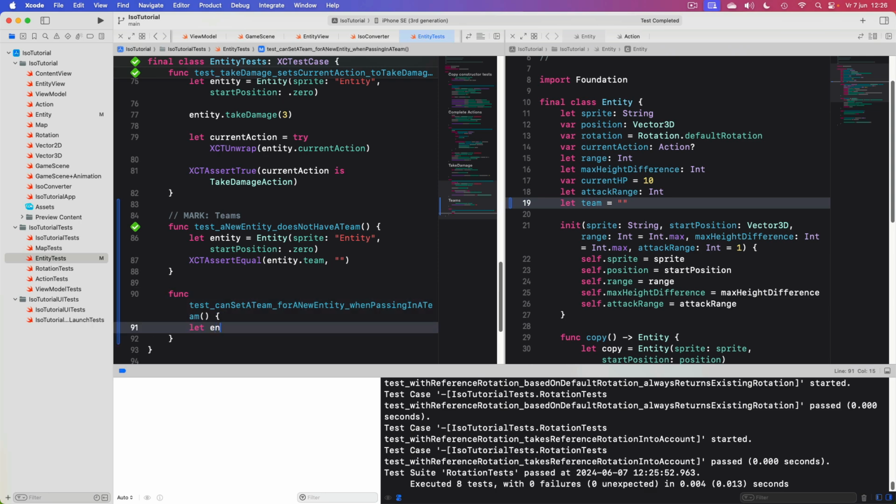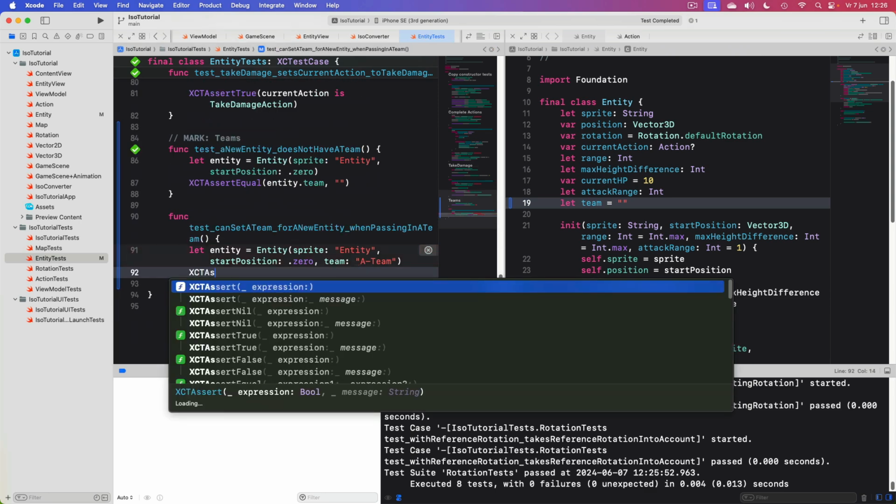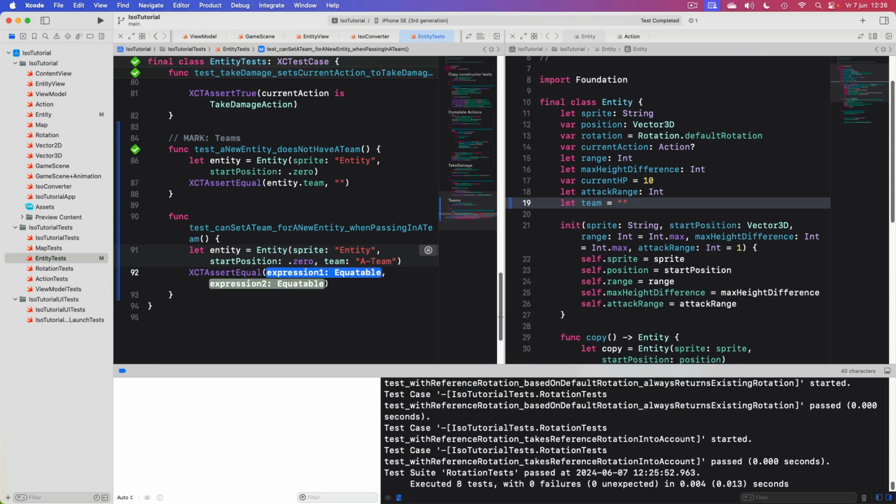So let's create another entity, and we'll create a starting position at 0. But this time I also want to pass in a theme, A theme. And then I want to assert that our entity's theme is the A theme.